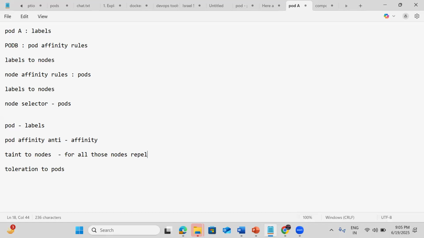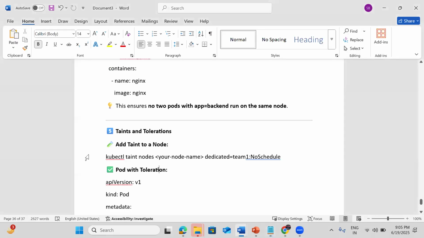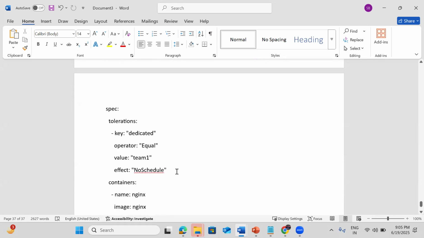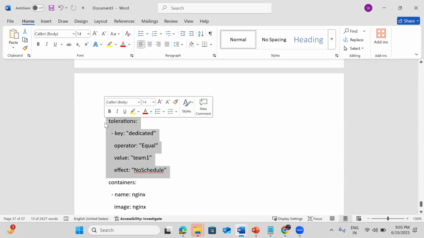Only if a pod comes with the toleration, that is allowed. That's the reason we attach taints to our node. The command is kubectl taint, the node name, then NoSchedule we are going to use. Then if the pod comes with this kind of toleration, only that is allowed on that node.